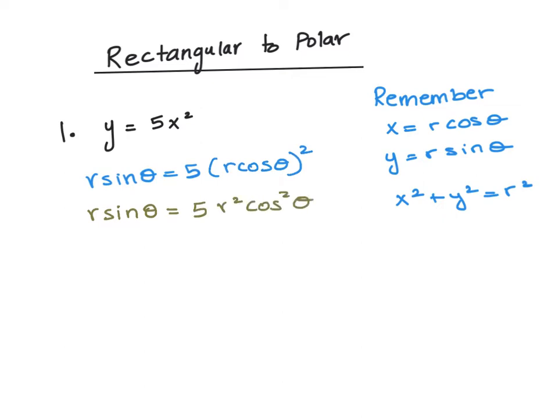For me to write the polar equation, I have to write it in the form of r equals. So basically what you're trying to do is to solve for r to be able to write it as a polar equation. Just like the rectangular is y equals, the polar is r equals. So after you change y to r sine theta and x to r cosine theta, move everything to one side of the equation, factor r, so you can write the equations as r equals, okay? So let's move everything to one side of the equation.